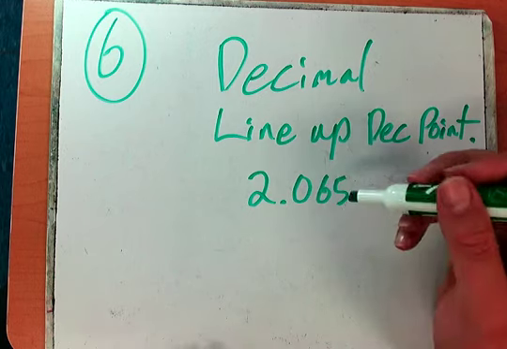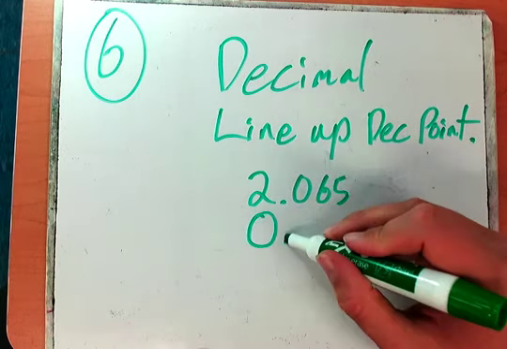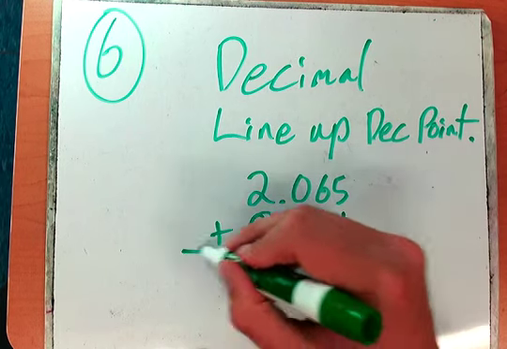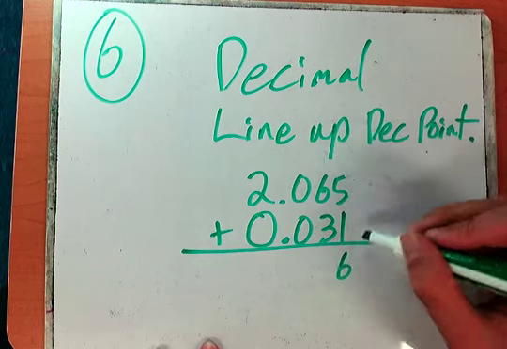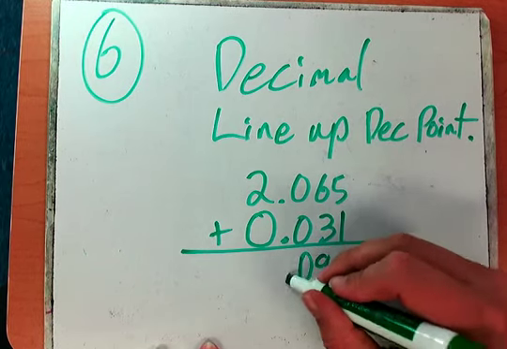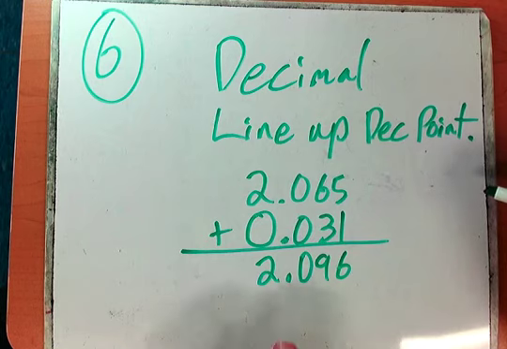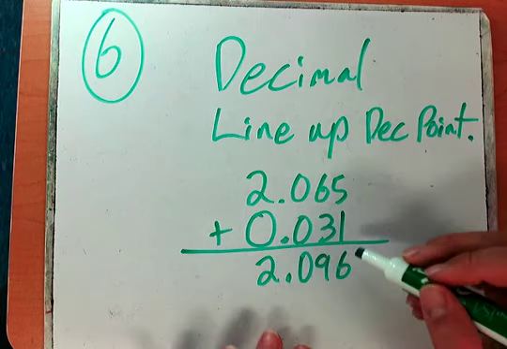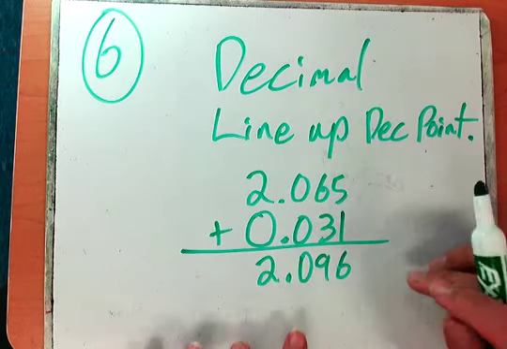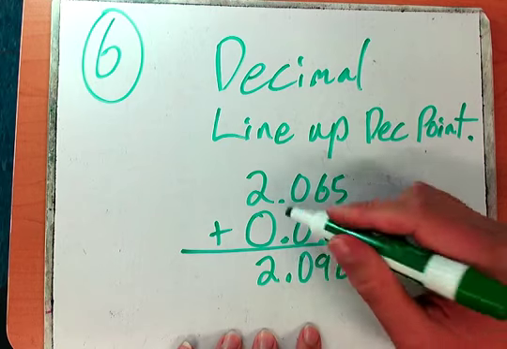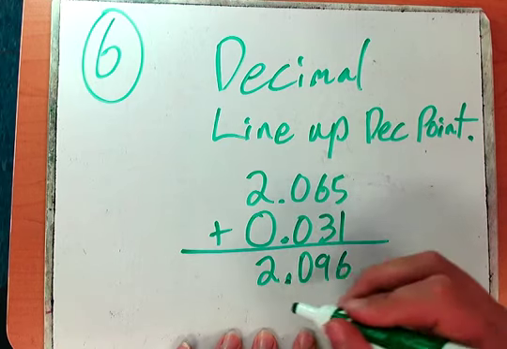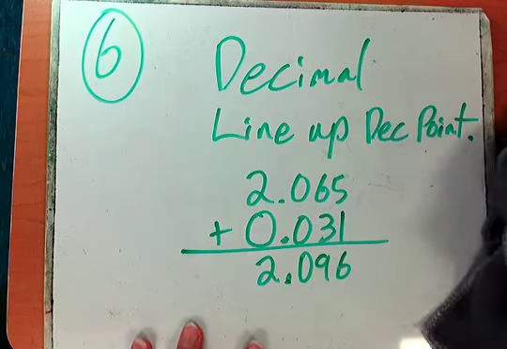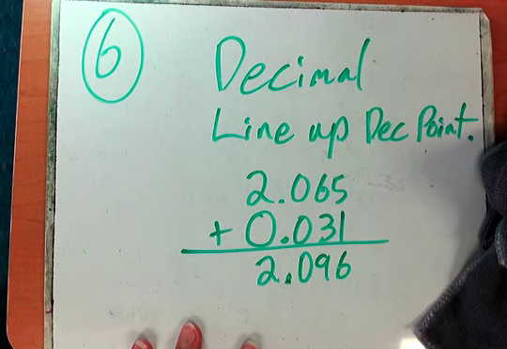So you could do this on your calculator, but we need you to understand that those decimal points and their placing are really important. So when we add these two, you can just go through and add 690.2. Those decimal points and their placement and how that carries through is extremely important. You can't move that. You can't shift those around just however you want. You need to line up those decimal points, and then it carries through into the answer. So in this one, we got 2.096. These are going to get harder, so you definitely need to practice there.